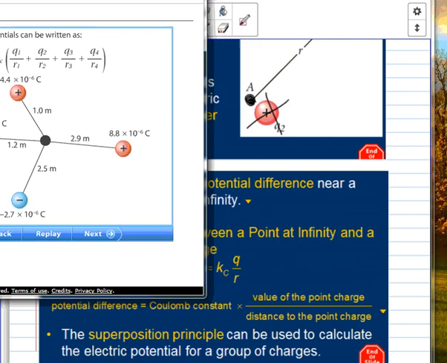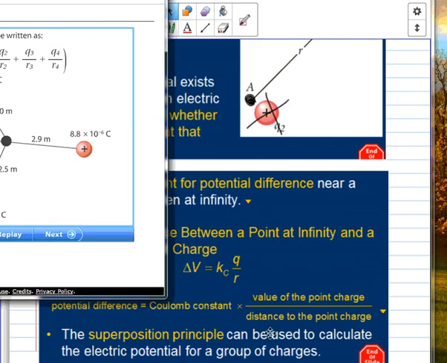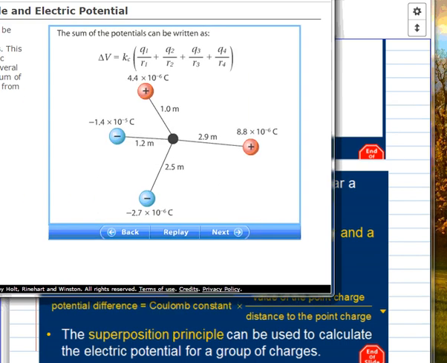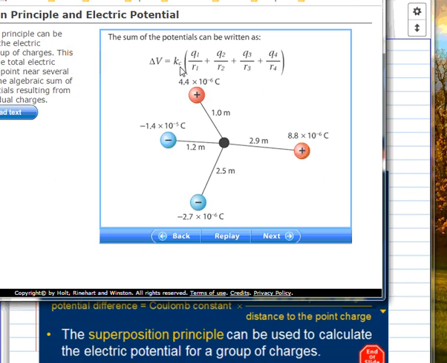Let me slide this over for a minute. This little formula down here, Coulomb's constant times charge over the distance we are away, that's the equation they are using, but they just factored out Coulomb's constant. Instead of having to multiply it in by every one of those, they're just saying, hey, you can just factor it all out. Now they referred to another word, polarity. What do they mean when they say polarity?